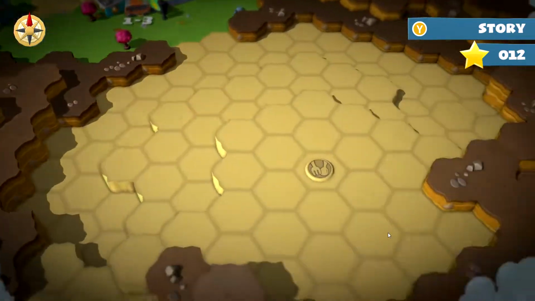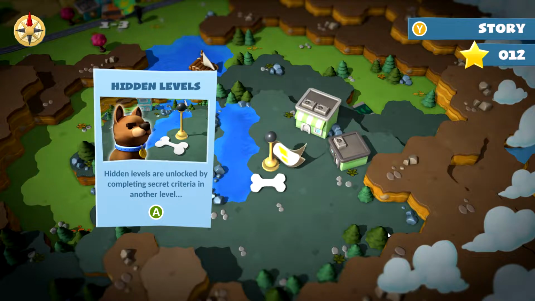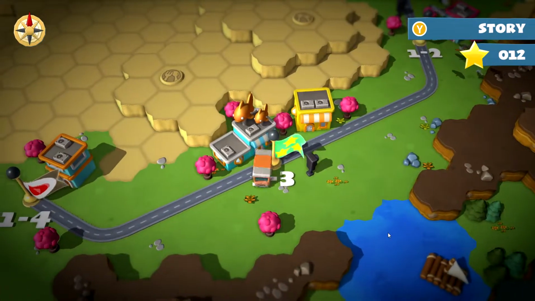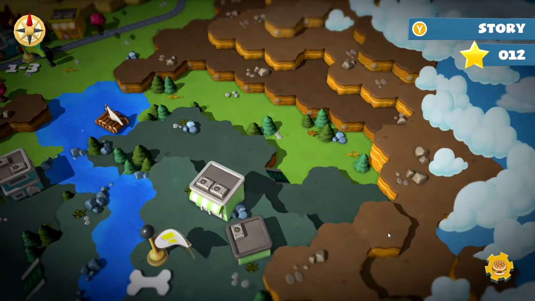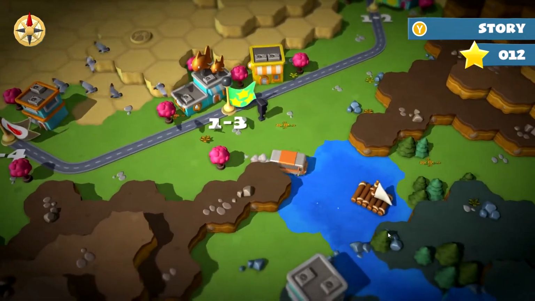Okay. Ooh. Oh, we have options now. Hidden levels. That's a hidden level. Unlock by completing secret criteria in another level. I see this. So this is like Mario World, basically. Are we really good enough for a hidden level though? Not yet. Well, we have to complete the secret criteria. This is the secret. Wait, what is it? It's a secret. Oh, so our bus is full. We have to enable the ramp. So you want to do the hidden level?